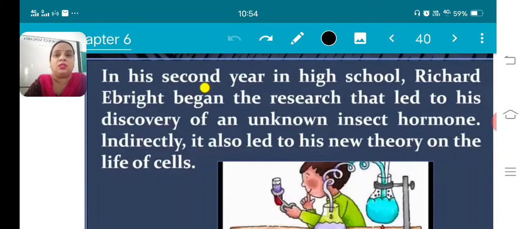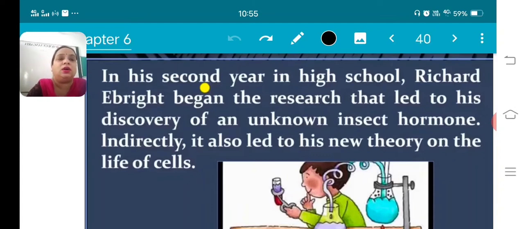Footprints Without Feet. In our previous video we have seen the explanation till page number 35 of your textbook, and we have seen till the story that Ebright got third position. The project he was dealing with in his class 8 won him the first position in the geology department and the third overall position in the county science fair, right. So this we have done till page number 35. Today just open your books on page number 36 and let's see the story ahead.